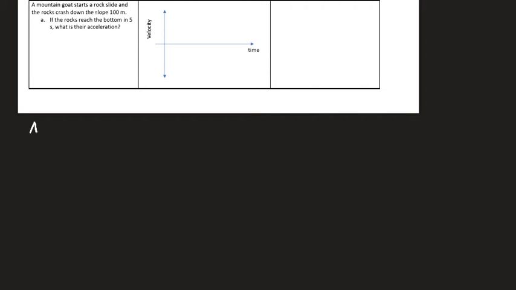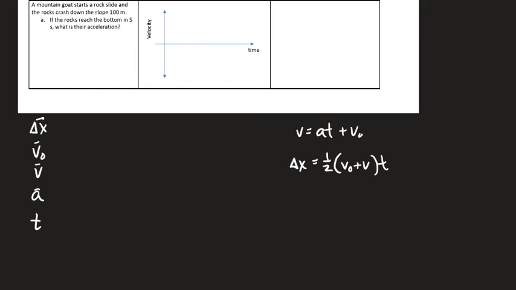The first thing I want you to consider doing on uniform accelerated motion problems is write out this list. If you haven't noticed yet, the two relationships that we have each have 4 pieces of information in them. Are you noticing that? Which means you can't solve anything without being given at least 3 pieces of information. So there's 3 pieces of information there. Some of it obvious, maybe some of it less obvious.